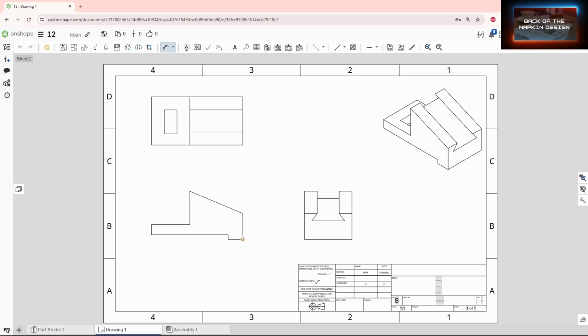Let's start dimensioning this guy. And if you want to reposition anything, grab it.